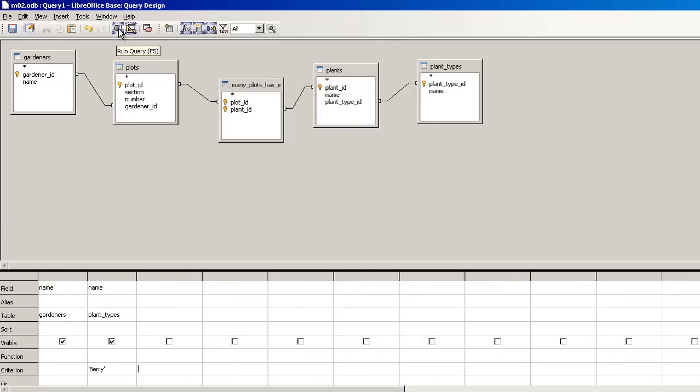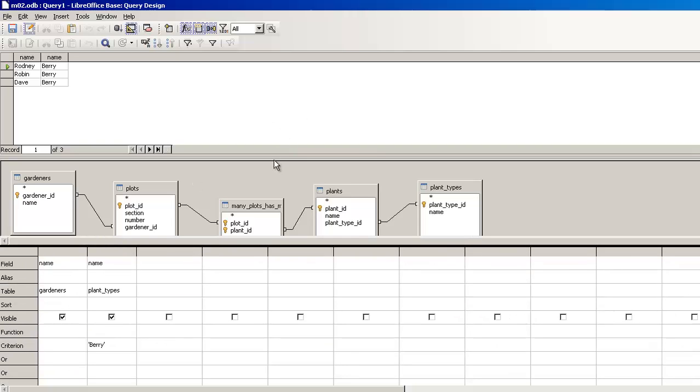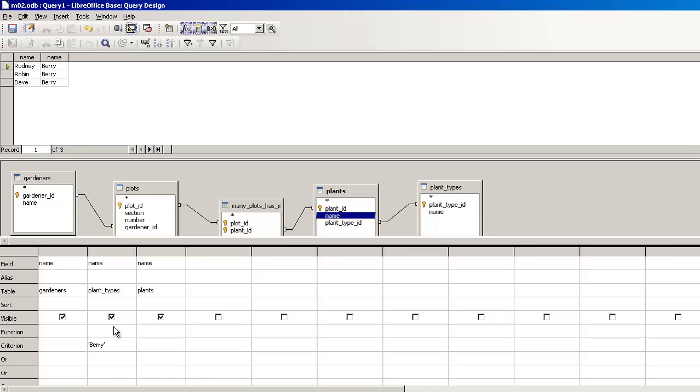So this is going to be who has berries, but these are all types of berries. Like I said, strawberry, blackberry, blueberry. So one thing is that berries is coming back, right? But we said, well, no, I want to know what kind of berry it is. So we can go back and change that design, and that's usually just down below here, if it ever goes away on you. What I really want to do is, yes, I want who's growing berries, but I want to display the name of the berry. And I really don't want to see berry showing up 3 times, berry, berry, berry. I want to see what the individual berry is. So we can actually uncheck that.